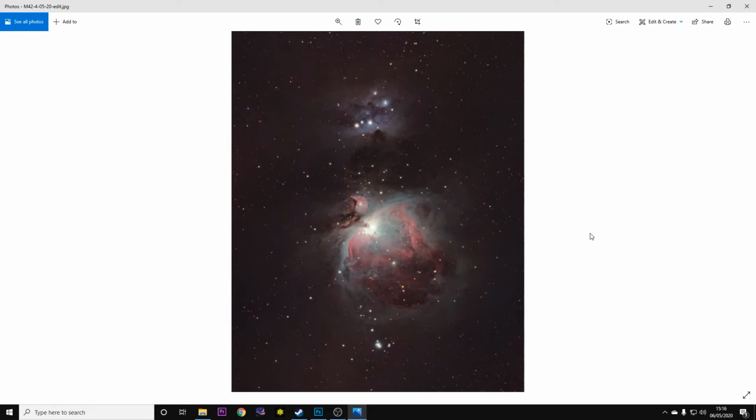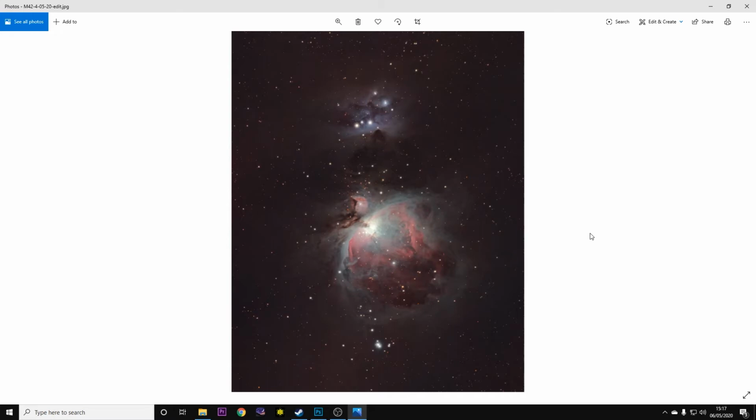It was 3 hours and 45 minutes of total integration time, 60-second unguided subs, taken with an unmodified Canon 80D, a William Optics Z73 refractor, and ISO 200, in a Bortle 6 location.